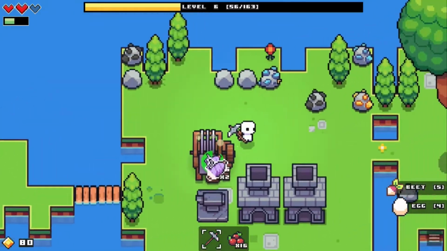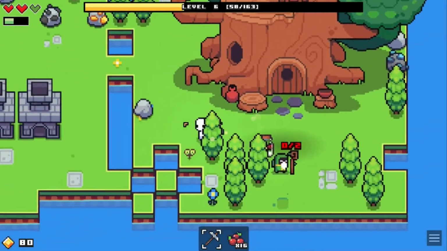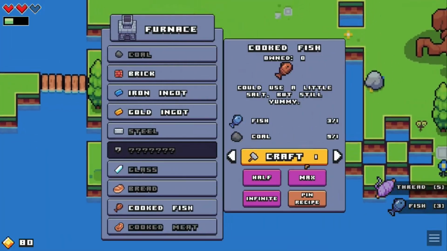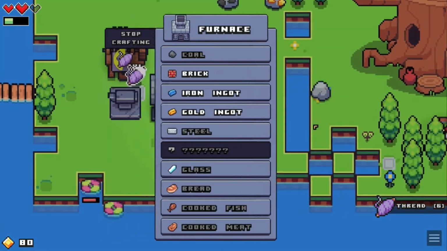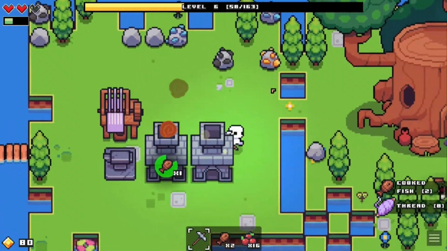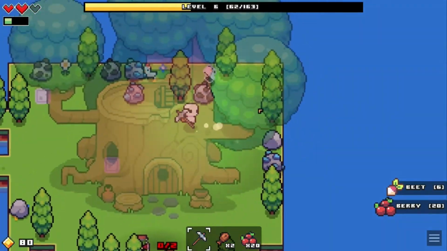I should see what beets do. I think it was just food. Do you not have anything for me? Okay, he's just chilling. Oh, fish. Fish. I have the cotton now. I needed more sand, I think. Yeah, I needed one more sand, I believe. Can hit him? I don't think that'd be a good idea.